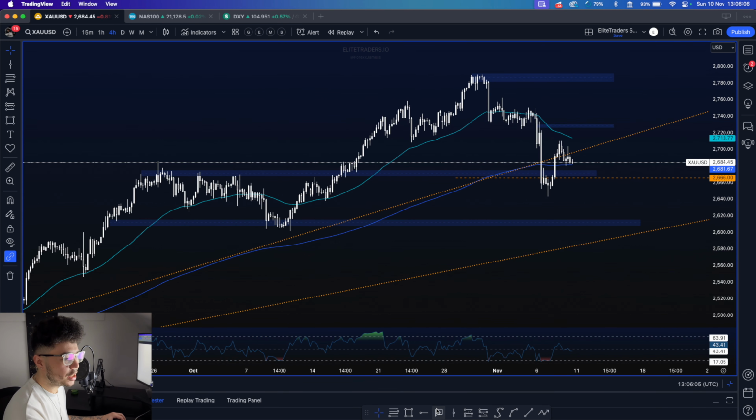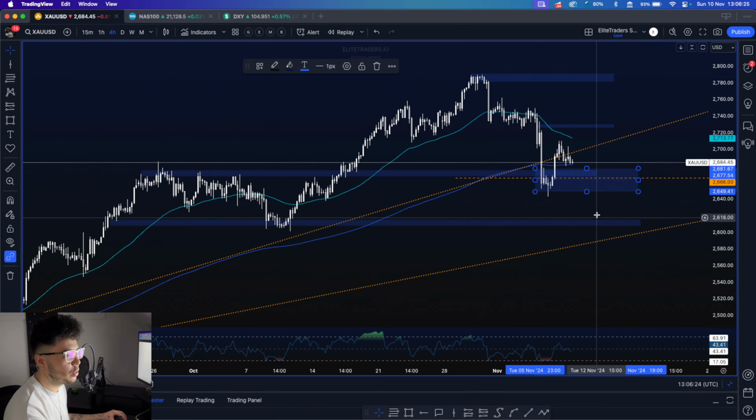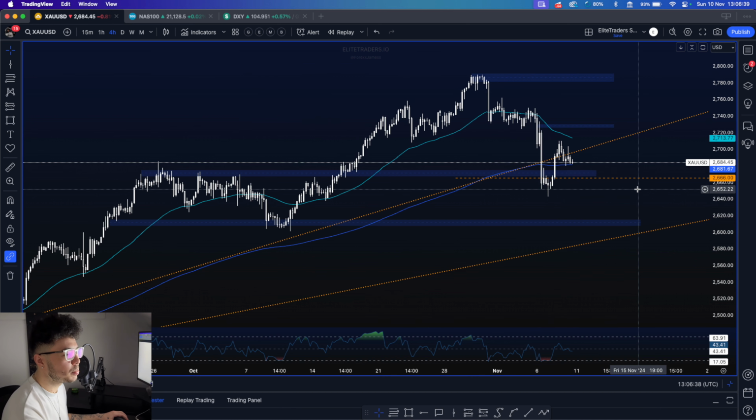The problem that I see right now is we've created sort of a lower high here, and we have rejected off this trend line, not perfectly, but in my eyes, price action is never perfect. So I need to see how price reacts around this previous low. If we can break below and then form another lower high, that might signal to me that the trend is changing a bit faster than I anticipated. However, if we can come down to this low and reject again and form a double bottom, that might be the opportunity to get into some gold long positions.